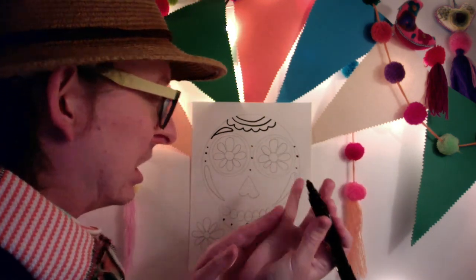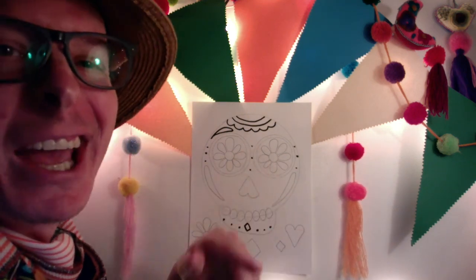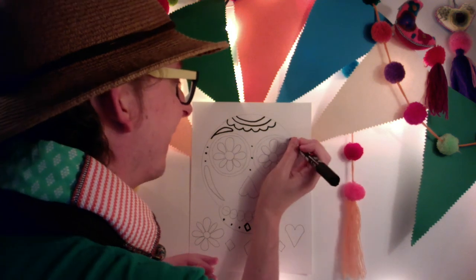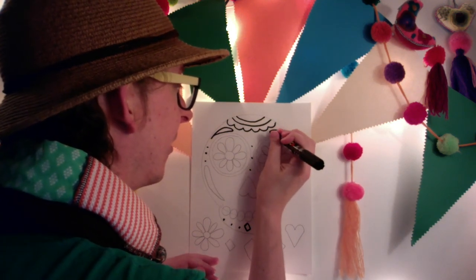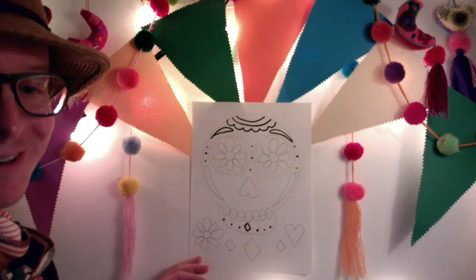Remember, if you draw with a marker, make sure it dries. He got a little dirty. You can't see it anyway. All right, here we go. Yeah, he's pretty happy.